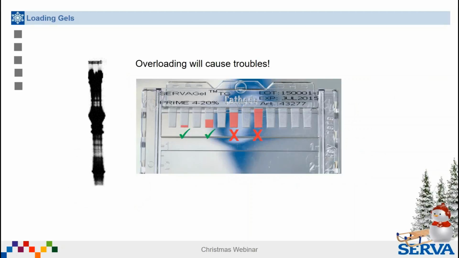After casting, you will load your sample on your gel. There are two main problems with loading. One is a rumor that you have to fill the well to the maximum. That is absolutely causing trouble. So if you don't want such an appearance of your sample, it is good to load less. We recommend loading a maximum of about half of the well. Everything above this will cause distortion or streaks or what have you.